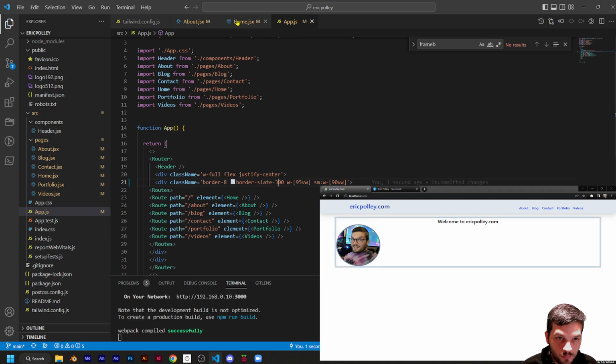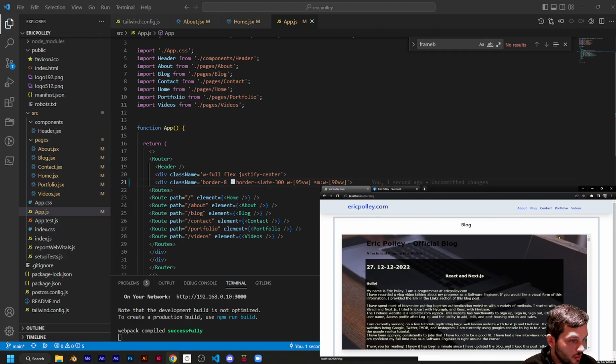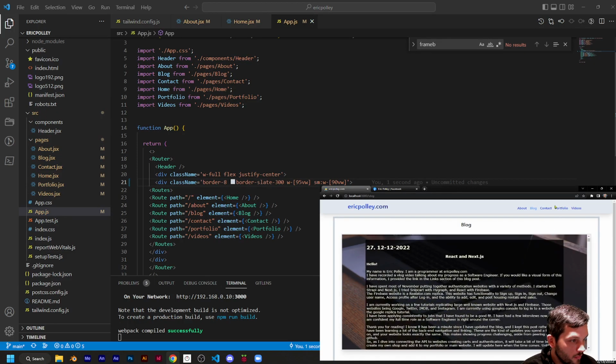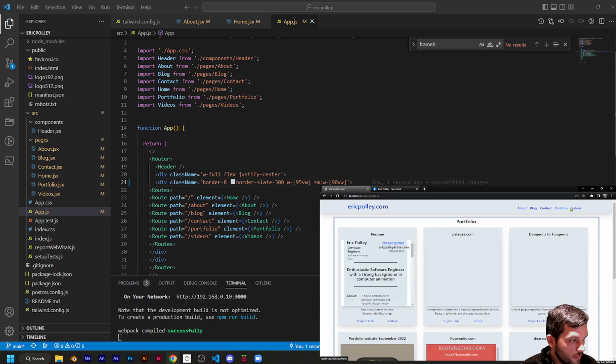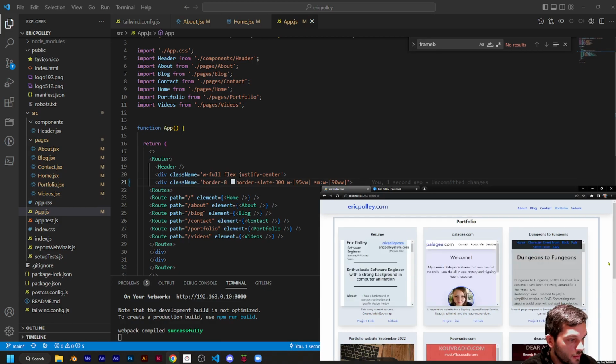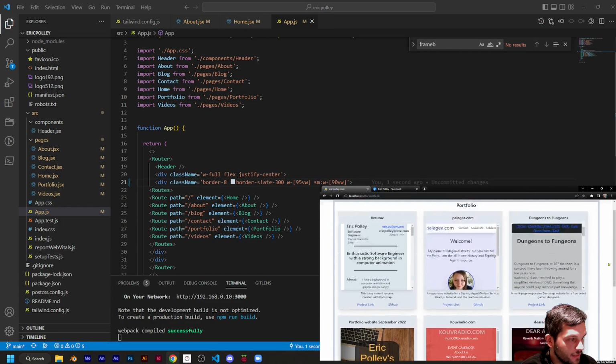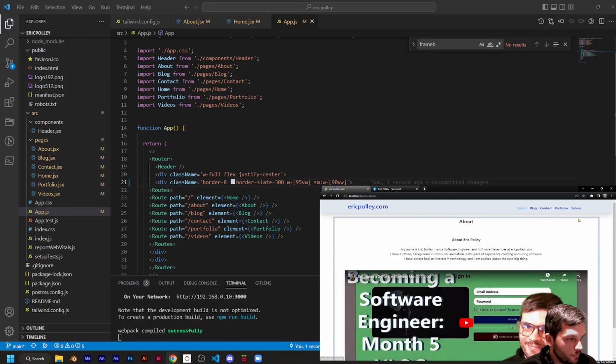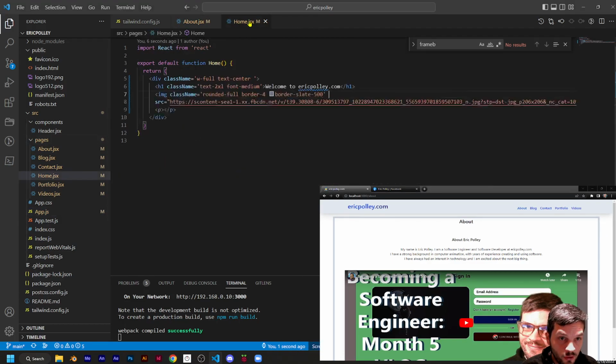Okay. Oh yeah, I like the way that looks. It's funny how a little tiny color change on a thing like that can make so much of a big difference. Anyways, let's go back to our about.